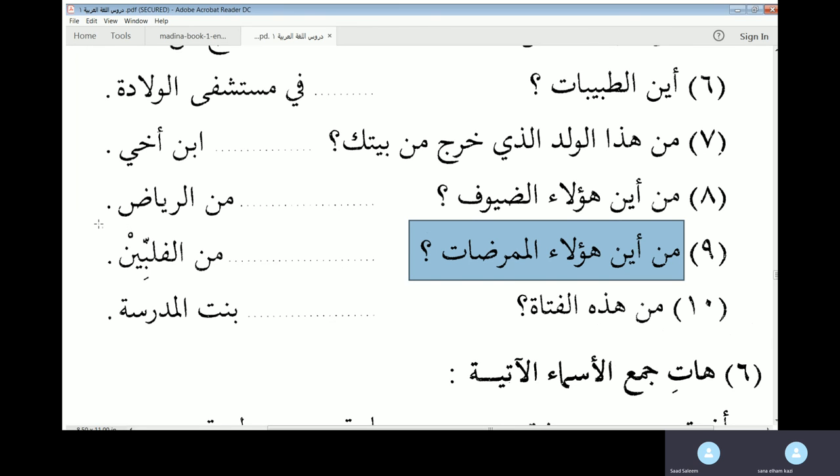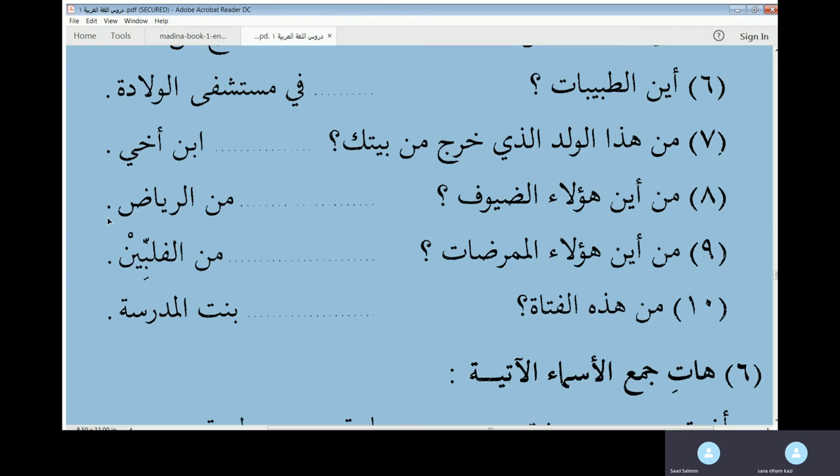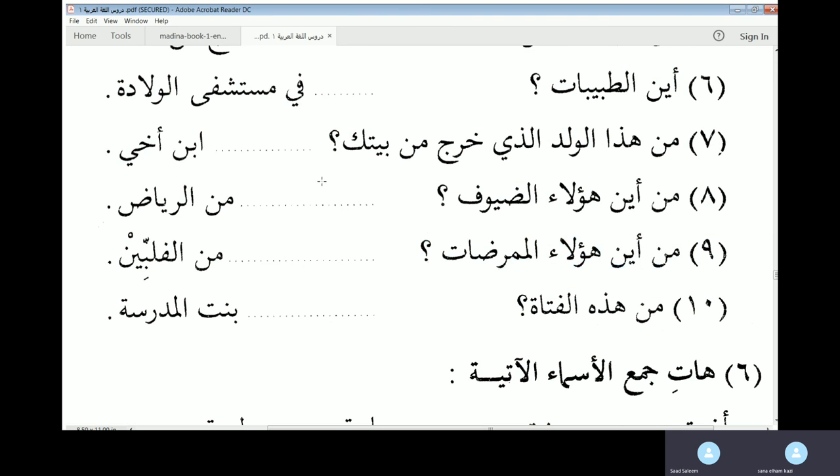For Ziyufu, the female also there, brother? Yes. In female, how will it be? Ziyufu. I think I better check it. I am a little confused with it. I'll check it later. I think it is the same, there's no difference in the rule of this one. But I will need to confirm it.